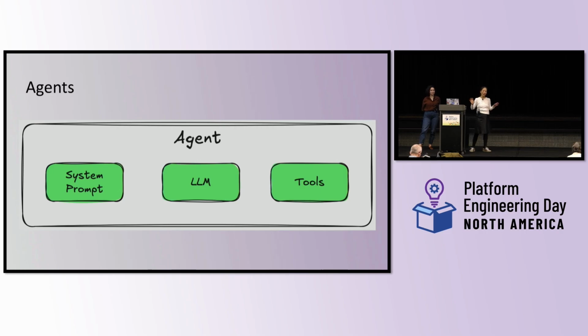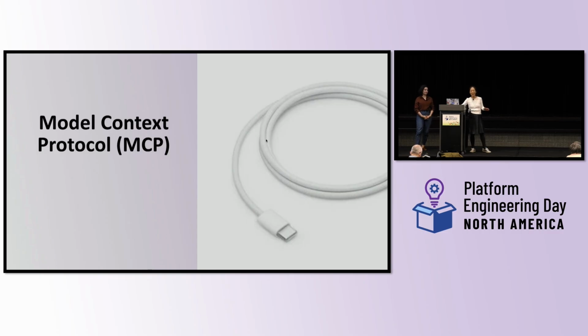In a nutshell, I think all of you are pretty familiar with agents, given my sense of how many of you actually use MCP. The agent is composed of a system prompt, which provides instructions to your agent to tell it what to do. The agent also contains a configuration to connect to a large language model, and the tools the agent needs to use. I'm not going to explain the Model Context Protocol. The way I always think about it is like a USB-C to my laptop that allows me to connect all the fancy tools I need.